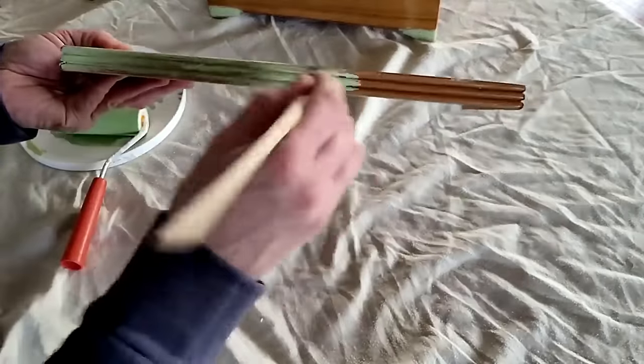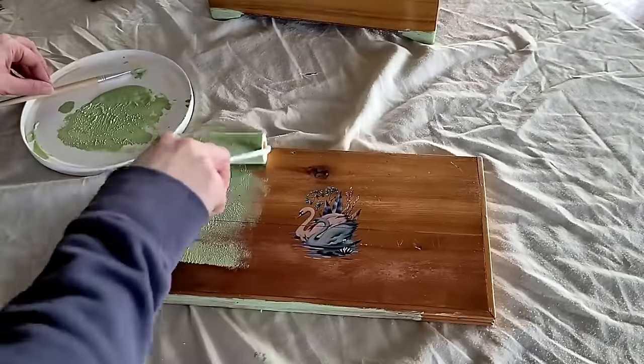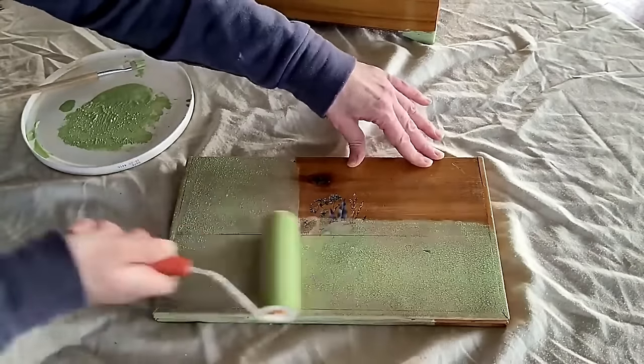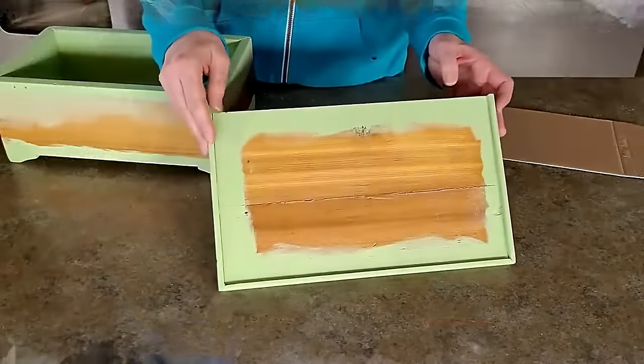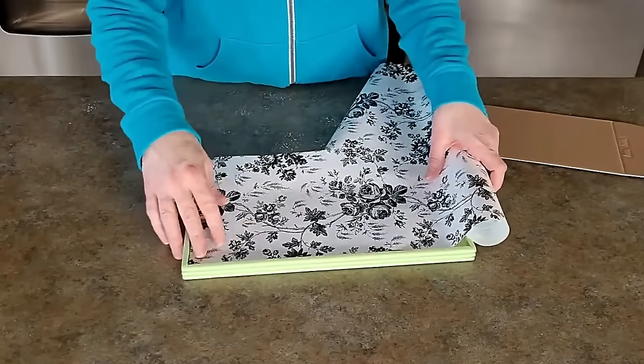So what kind of unique pieces do you use for storage in your craft room? I'm really, really curious, because that is one thing I really enjoy searching for, is craft room storage. So if you got some really cool suggestions on what you use in your craft room, let me know and I'll be on the hunt for those.